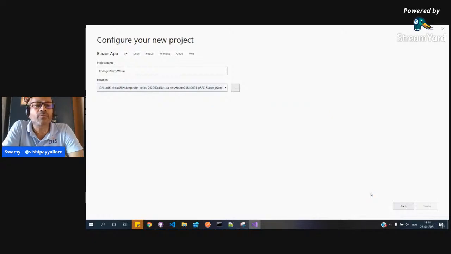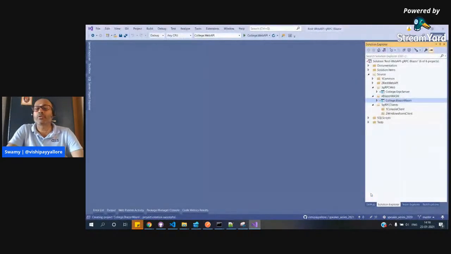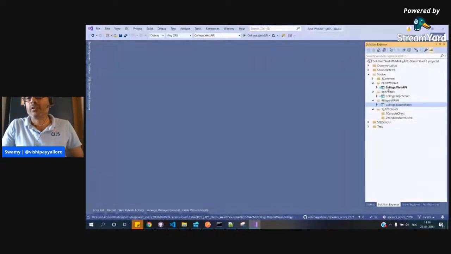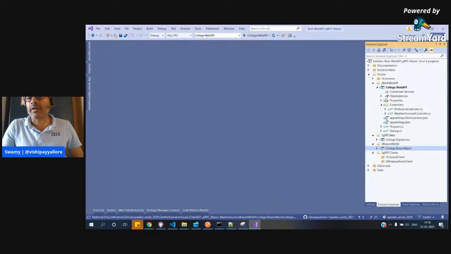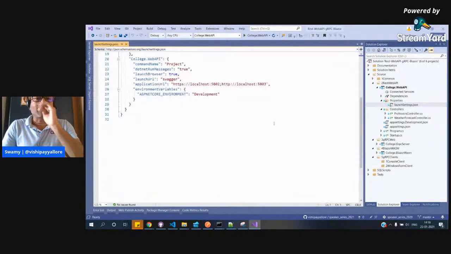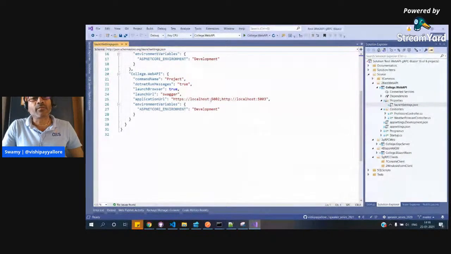So after this, let's ensure that we are not stepping on others' foot, in the sense that we don't block those ports. So first, we'll come in here and verify the port. You can see this HTTPS on 5002 and non-HTTPS on 5003.